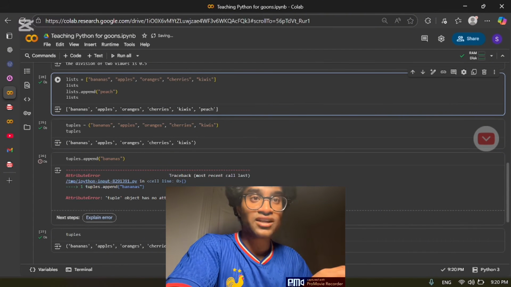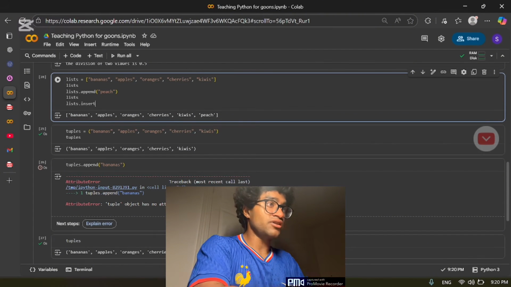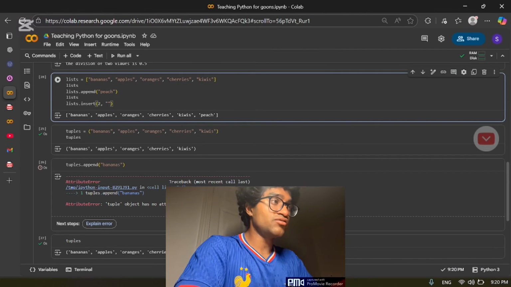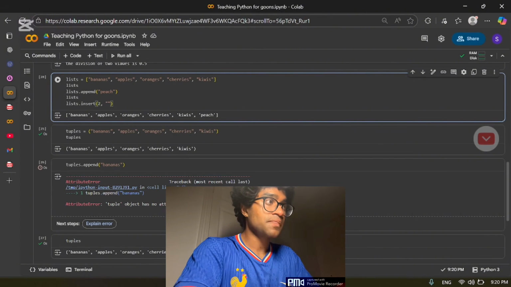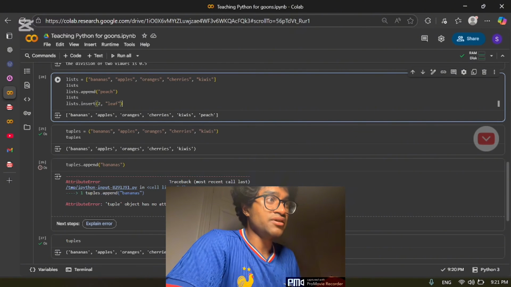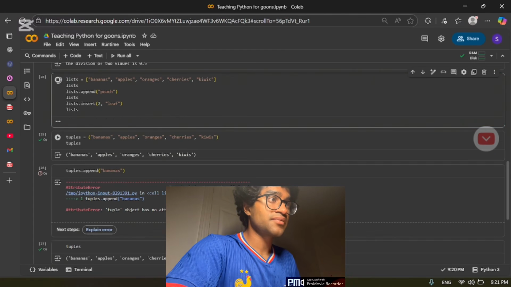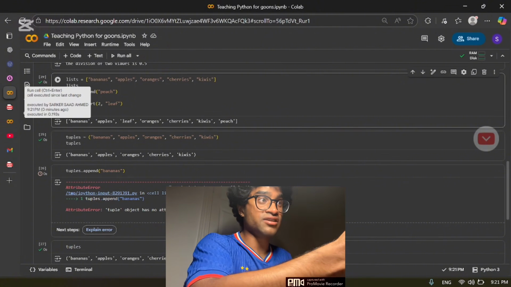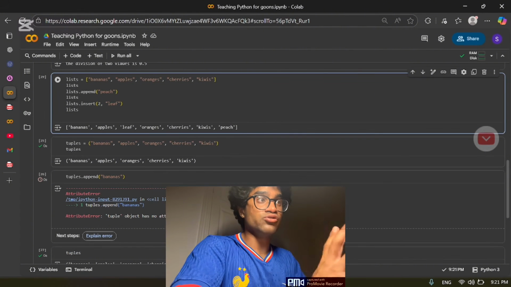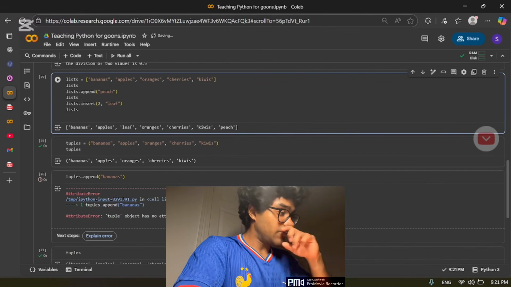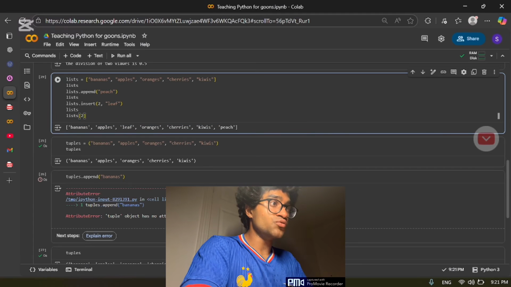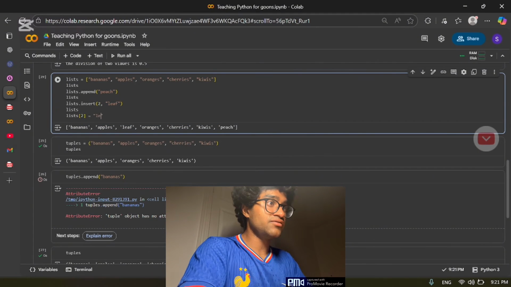So you have lists dot insert, let's say 1, actually 2, and let's replace oranges with, I don't know, leaf. Simple example. And then if I print lists, it's going to show the appended and inserted. I'm going to do the replacement in a second. So if I have lists of 2, I'm going to have leaves.